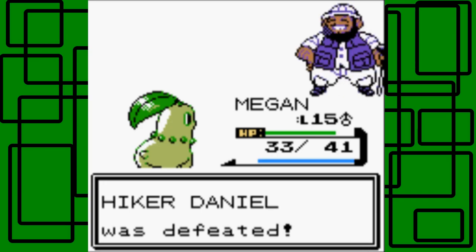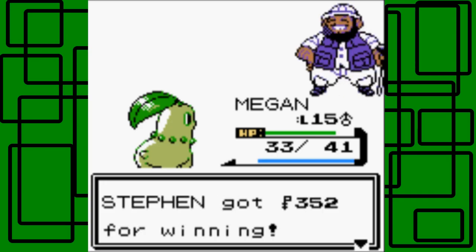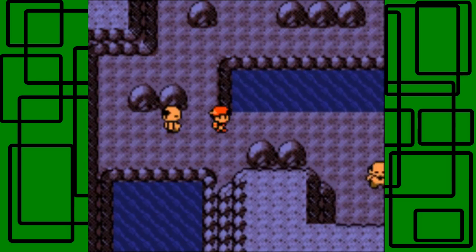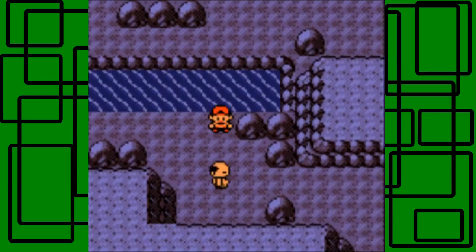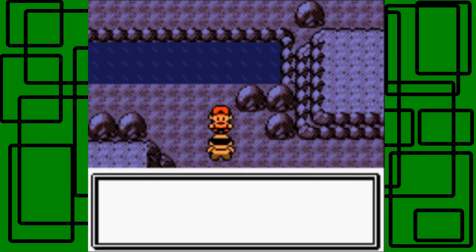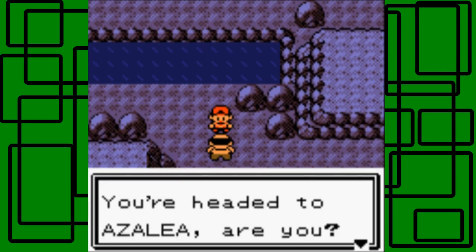Hiker Daniel was defeated, awesome. Whoa, I'm beating him big time. Thanks for the 352 Pokédollars. Now this is the hiker that probably has three Geodudes. I just ran into the Geodude that was level 6, that's pretty cool. Megan got 73 experience points after defeating it, so that's awesome.